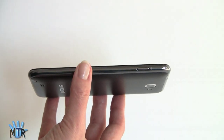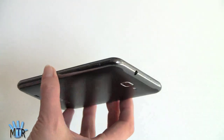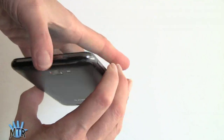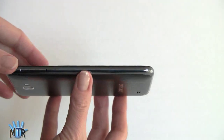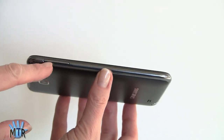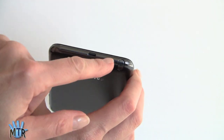You can see the usual power button on this side — that's what Samsung always does. There's kind of a gloss, smoky chrome finish here. Here's your headphone jack up top and a microphone hole. As you spin it around, notice how the glass sticks up a little bit, making it look a little more elegant. You've got volume controls here and a micro USB port at the bottom, plus another mic hole.